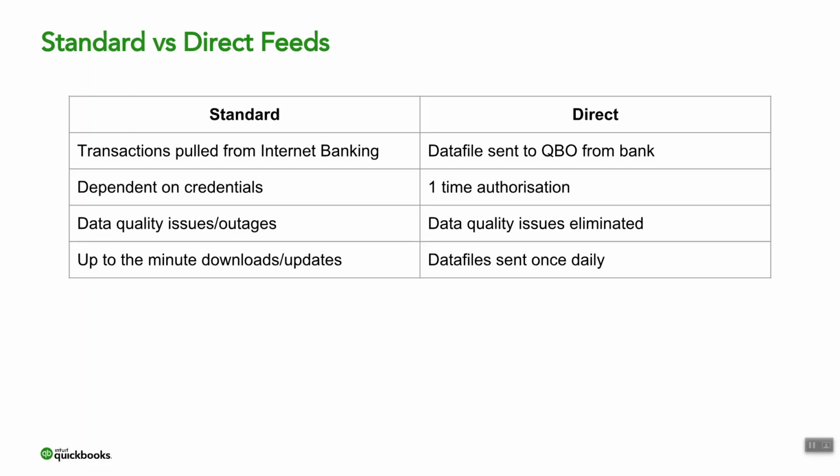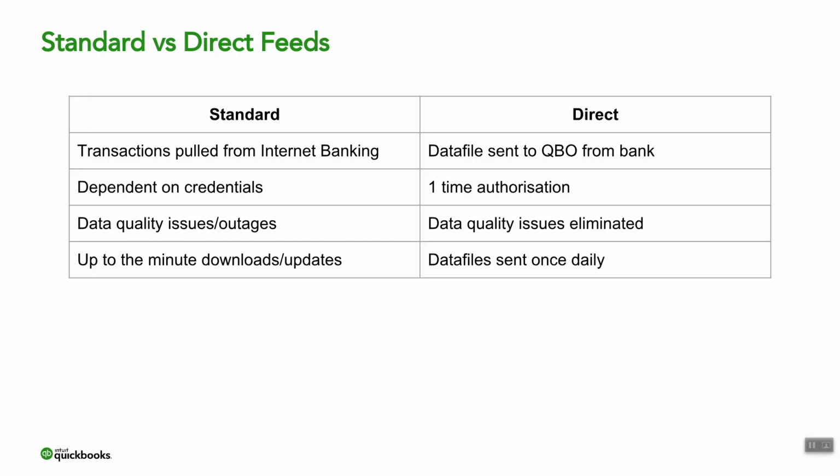Now, this authorization can either be a form that you have to print out, sign, and then email back to us, or it can sometimes be a web authorization where you actually sign into QuickBooks, click a few buttons, and then you sign into your bank site to authorize the connection. So I'll actually demo two of those experiences here in just a moment.